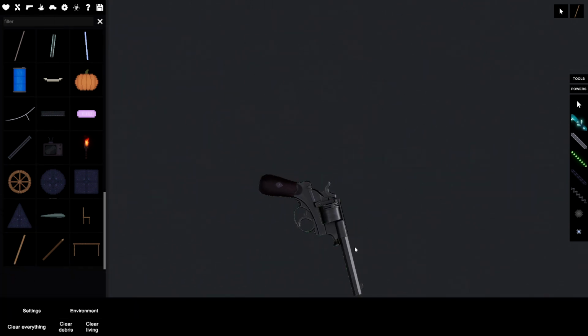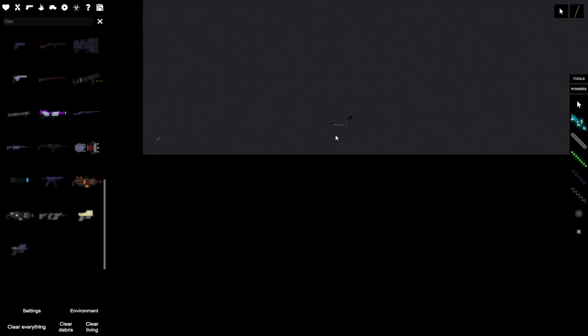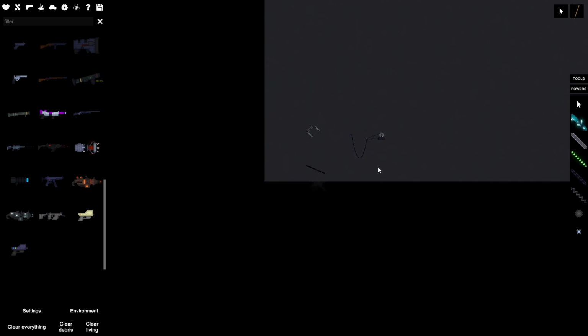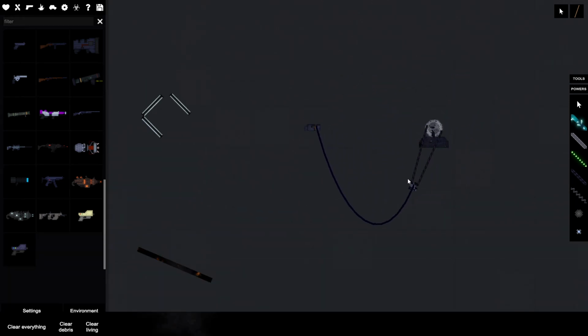Like so, and yeah, you have the gun. It won't save though, you'll have to make it each time. And it's quite simple, as you could see. I didn't do the tutorial, I just remembered it. It's quite easy, it's just 1, 2, 3, 4 parts. And this is optional, I think.